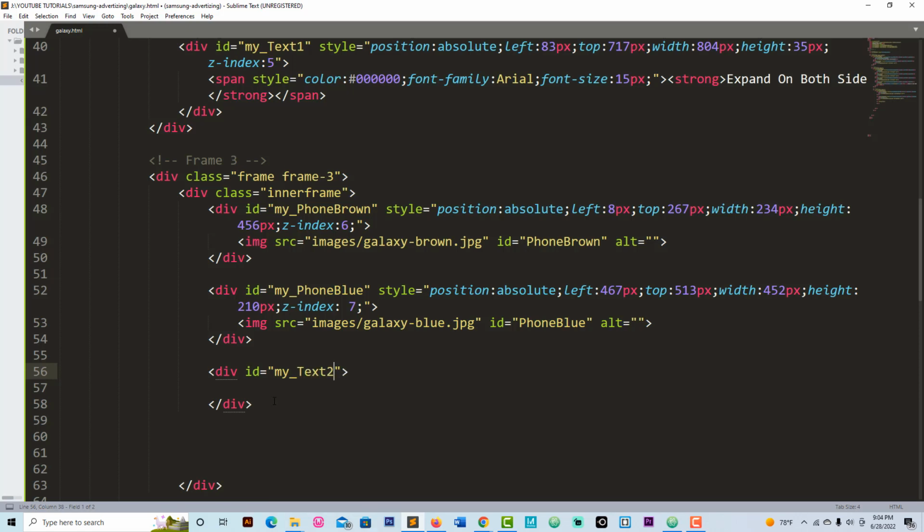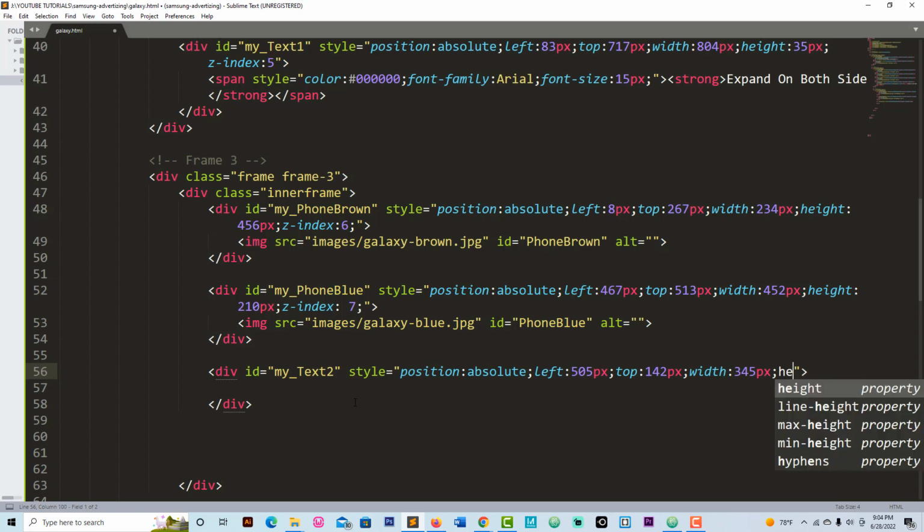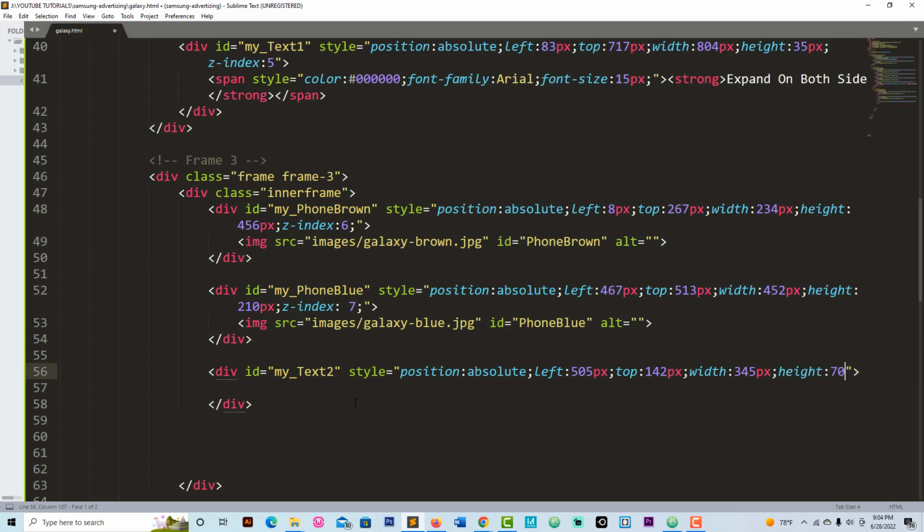I pass the style here instead and put a position absolute, and left to be 505 pixel, and my top to be 142, and my width to be 345, and we need height 70, and the z-index should be 8.